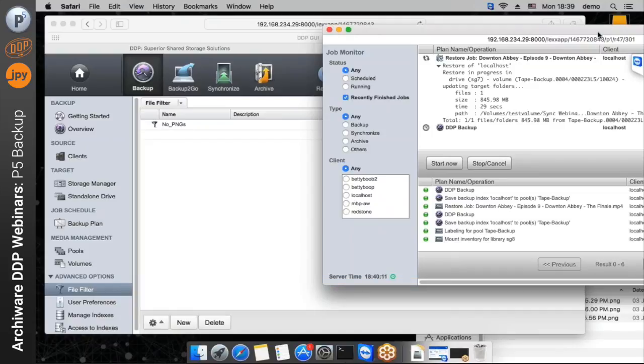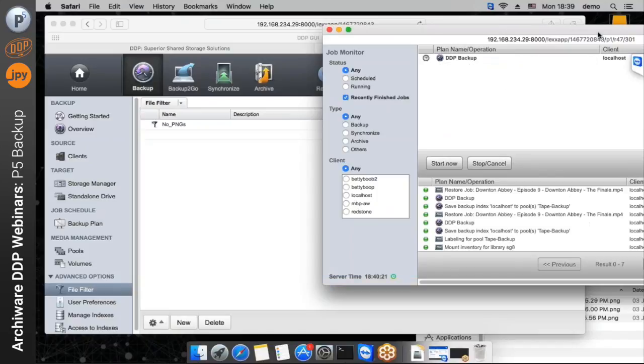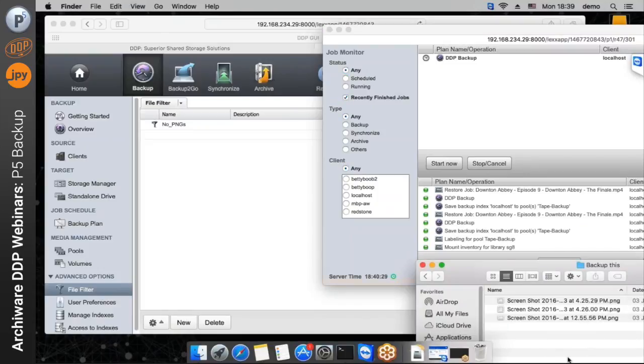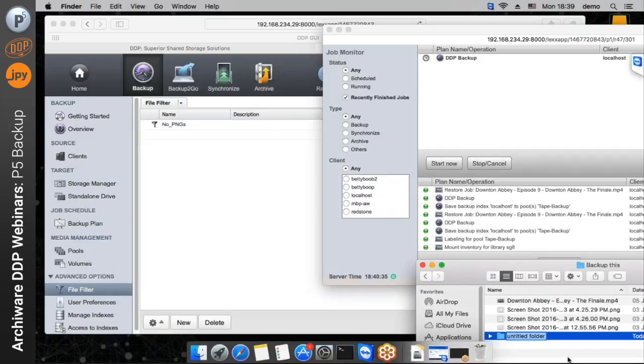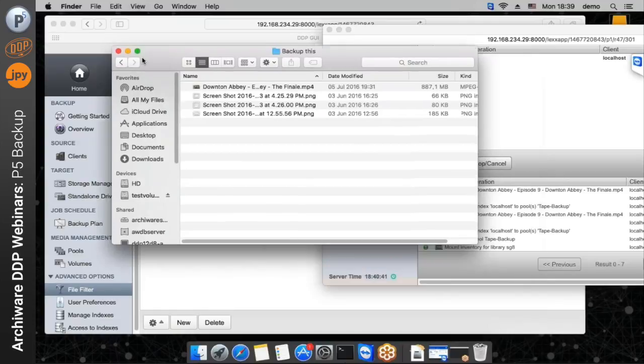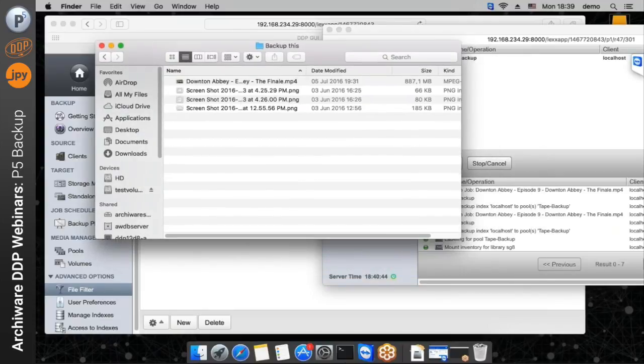And additionally, you can have multiple backups, multiple backup plans, plus multiple archive plans. So you can have a very sophisticated setup that takes care of several data management policies. So where you want to have a specific server maybe just backed up once a week, or another one that has to be backed up twice a day, and they can all use the same physical tape library hardware and share cost in that way as well.